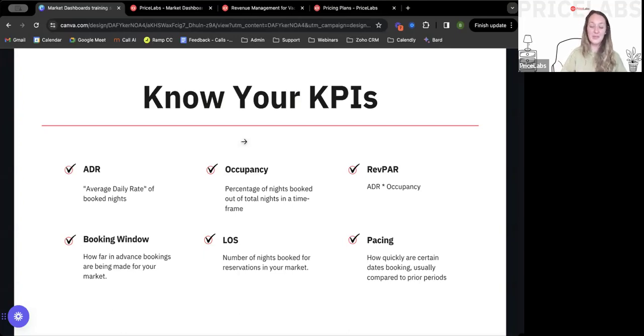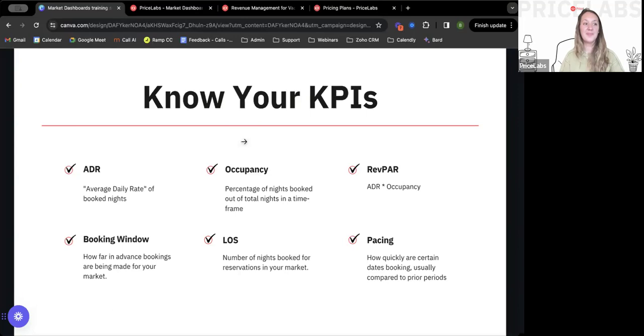And then I'm maybe having to drop my rates last minute to get some of those last minute bookings and fill my calendar. So booking window can give you a really good idea about your trends versus the market. On the other hand, if my booking window is like 60 days, whereas my market's booking window is like 30 days, that could mean that I'm selling too early. My prices might be too low compared to my competition.